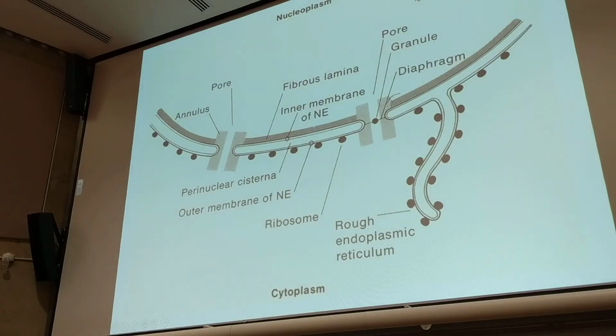This is the ER. The ER is intimately connected to the nuclear envelope. This is the nuclear envelope with the lumen here, with the outer membrane here with the ribosomes, and this invagination that forms the ER, the endoplasmic reticulum, with the ribosomes. When you see, for example, this structure, and you see the ribosomes on both sides, this could not be the nuclear envelope, but it could be the ER.